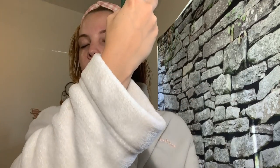Alrighty, there's that. And then I just spray my face with some primer water. Oh gosh, I dropped my Honeydew Mint. And I'm using the Smashbox So Chill Coconut. And then I just kind of air it out, you know?